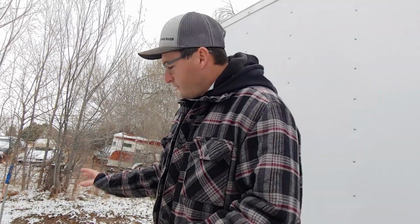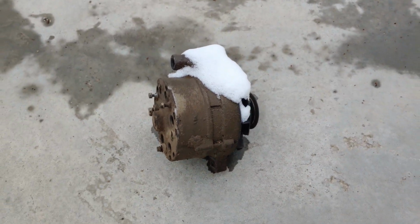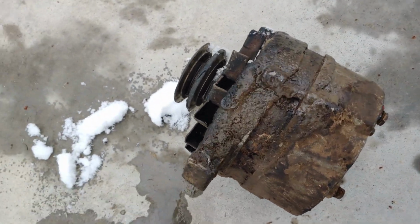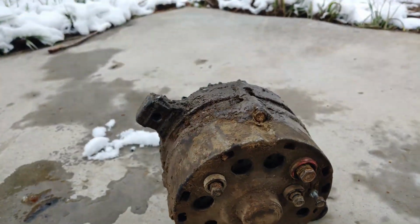So nobody's really sure what alternator this truck got put into it, and the best way to figure that out is by finding the part number on this. But this thing is covered in grease. It is so greasy. So here's the alternator that came out of the truck. As you can see, it is quite snowy, quite greasy. Can't really see if there's any sort of part number on this thing anywhere.